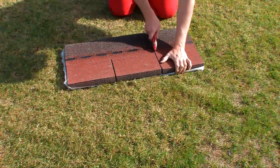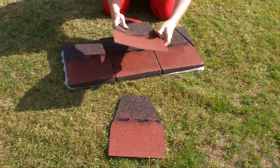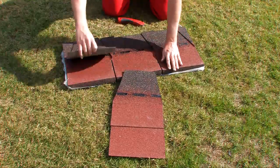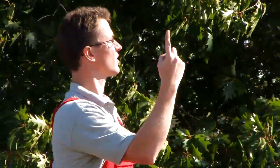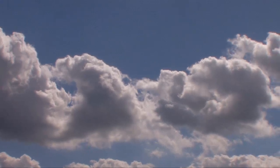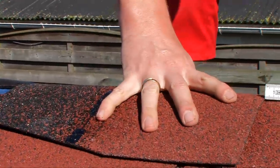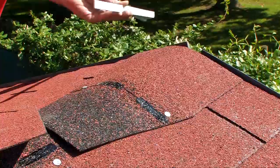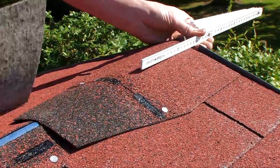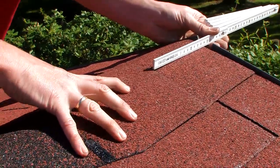In order to cover the ridge and hip rafter, cut into tabs from rectangular shingles even if you chose a round bieber shape for the roof. Always start on the side of the prevailing winds. Gently warm the tab before bending so that it does not crack. Make sure that the shingles are sufficiently overlapped on both sides of the roof so that no nails are left visible. Secure them 14 centimeters from the tab side and two and a half centimeters from the edge.